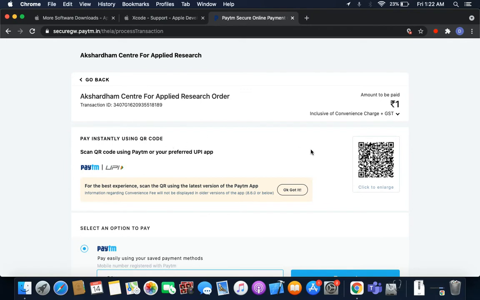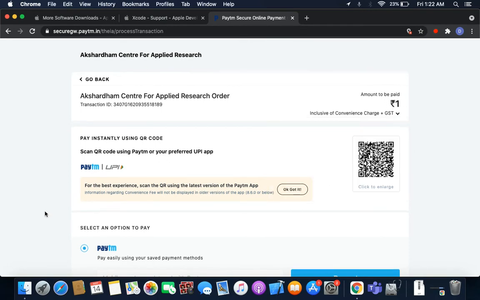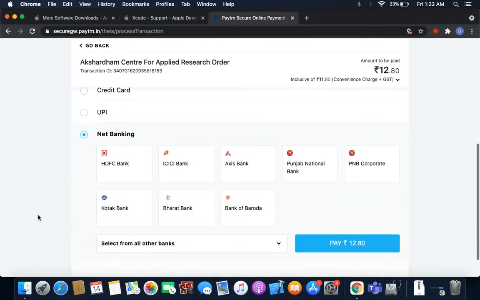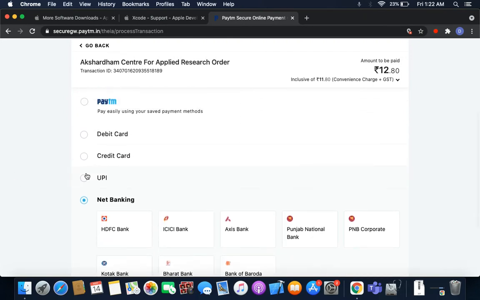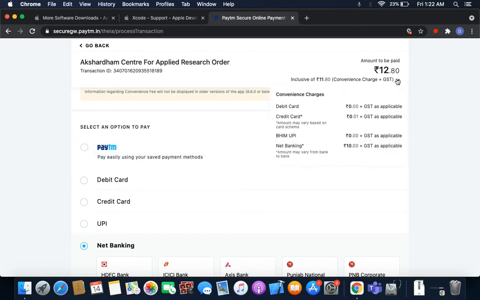So here is the page. Here you can see all the details and the transaction charges for this amount, and you can select the right option. Here I have options like debit card, credit card, UPI, and net banking. In net banking, almost all the banks are listed there. There are also UPI, credit card, and debit card options for international students who are paying with an international debit or credit card. There would be different charges, and those would be listed here when you choose your card.